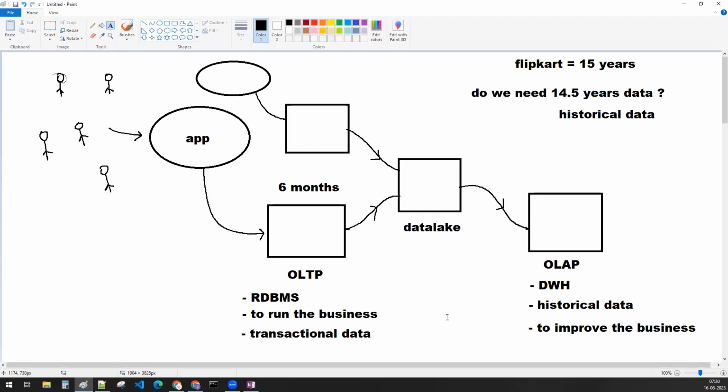What is a data lake, sir? A data lake is a centralized large repository to store the data that comes from multiple data sources. The data stays in the same format it had in the original platform. If it is in JSON format, it will be JSON here. If it is 100 GB there, it will also be 100 GB here. If it is a CSV file, it will be CSV. If it is tabular data, it will be the same tabular data, because data lakes are not for processing. Data lakes are to store the data in the original raw format only.